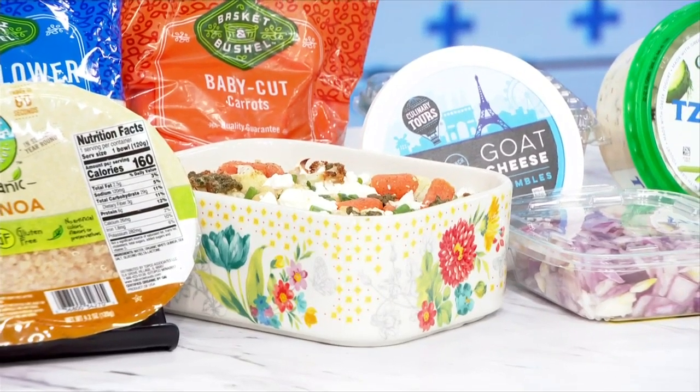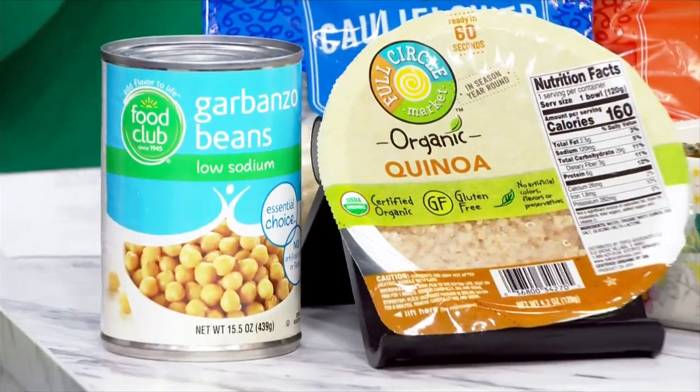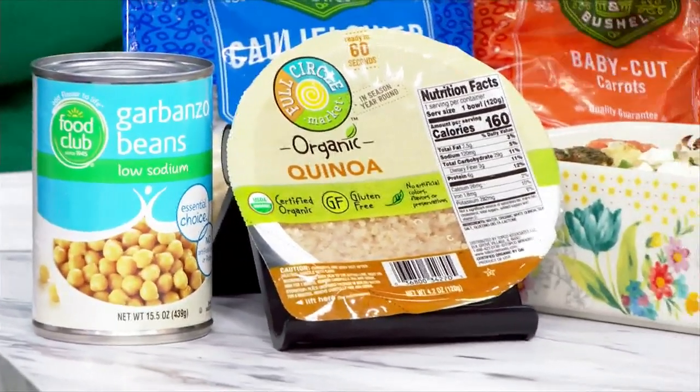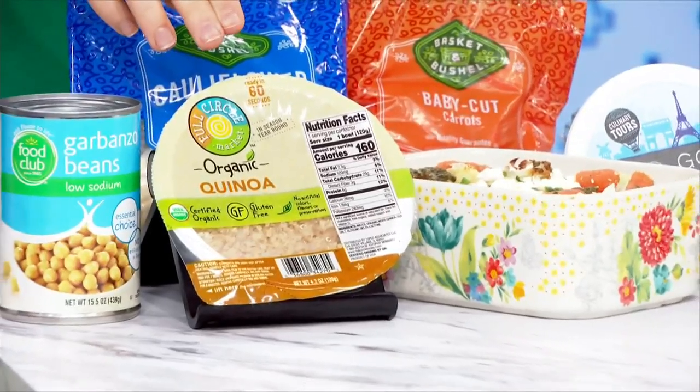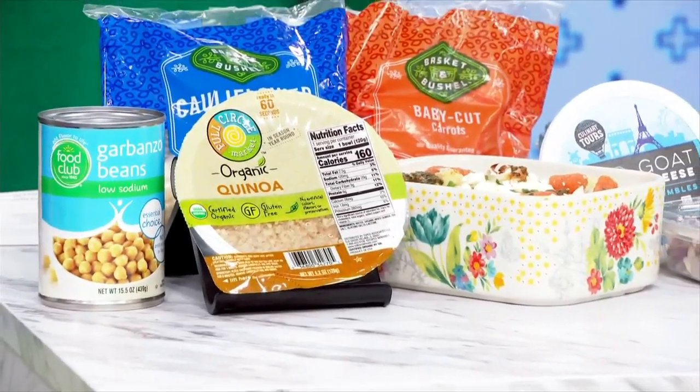You can make it vegan by opting out of the goat cheese, adding a few avocado slices or a non-dairy alternative. And then you've got your protein from chickpeas and quinoa, which is a whole grain, but it's unusually complete in protein for a grain. So this looks like it's almost a pop it in the microwave and cook. Yes, so this is 30 to 60 seconds in the microwave and it's ready. And whole grains tend to take a lot of time on the stovetop. So this is one of my go-to ingredients when I am pressed for time.